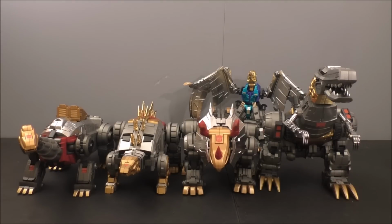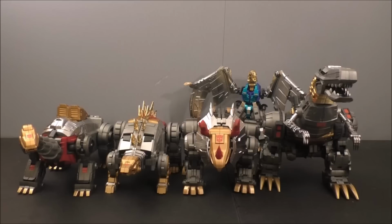And I just remembered a couple Dinobots I wanted to put in here for comparison, so I'm going to go grab those. I'll be right back. Okay, sorry about that. We're going to do some size comparisons.